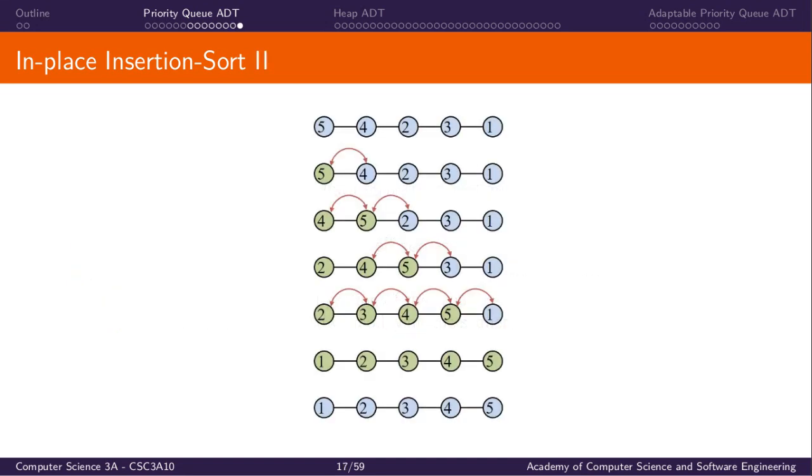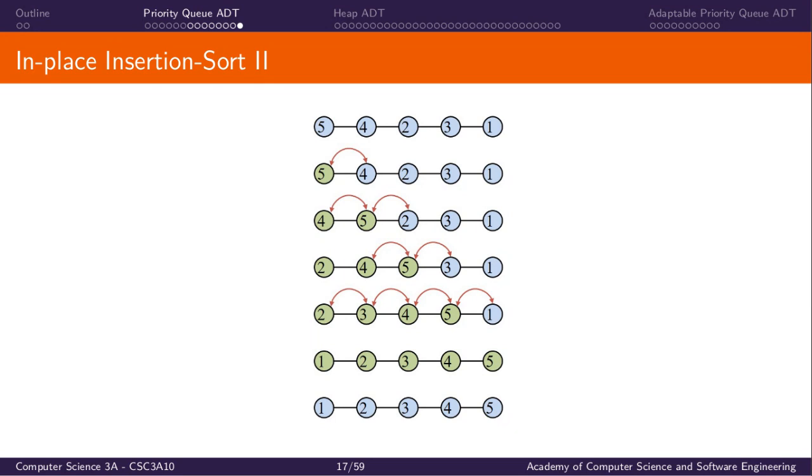So what does this look like? At the beginning there, we have what would be our sequence. It's all blue. None of it represents our priority queue yet. Then we start moving from the left to the right, considering a larger and larger part of it as the priority queue. Initially, we just consider 5 as the priority queue. It's the simplest list that has a single element. It's already sorted. Then we consider the next one.